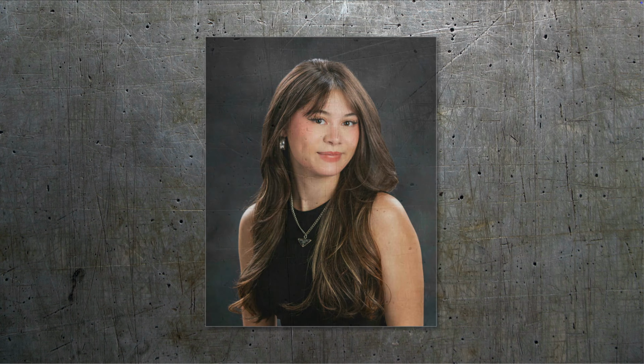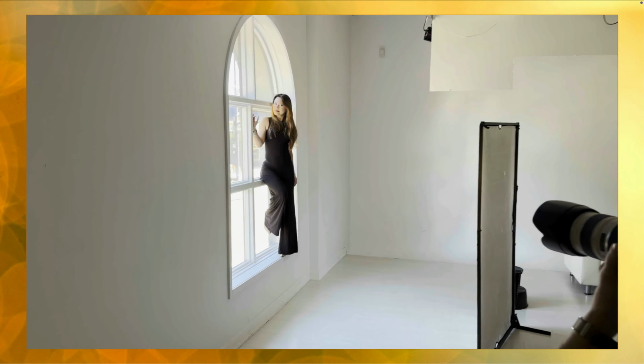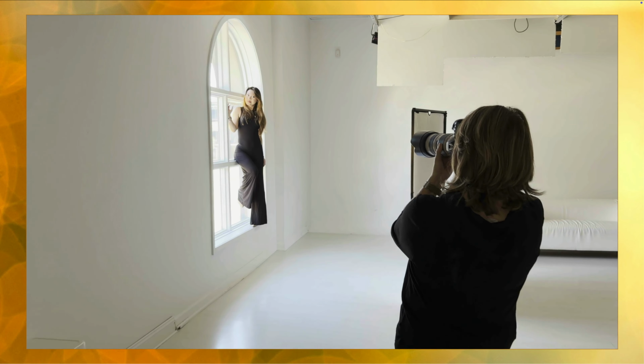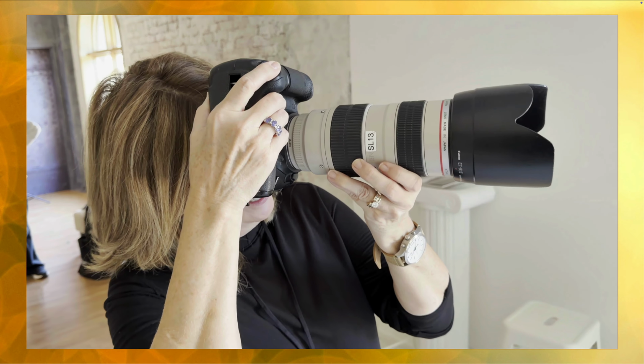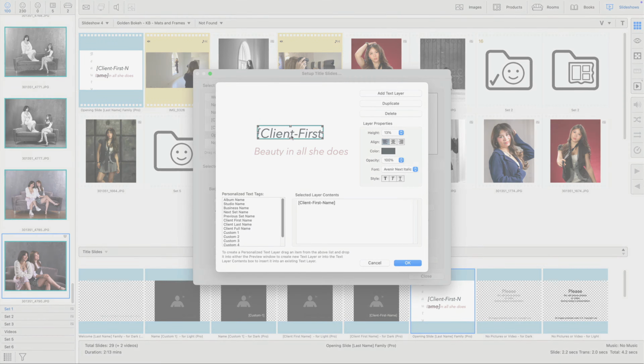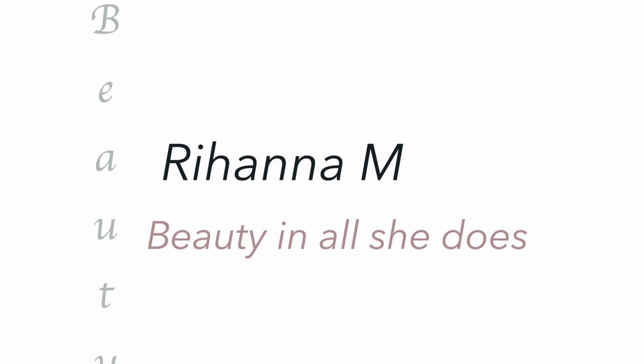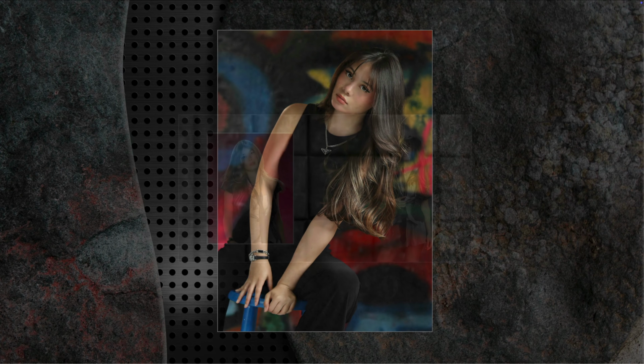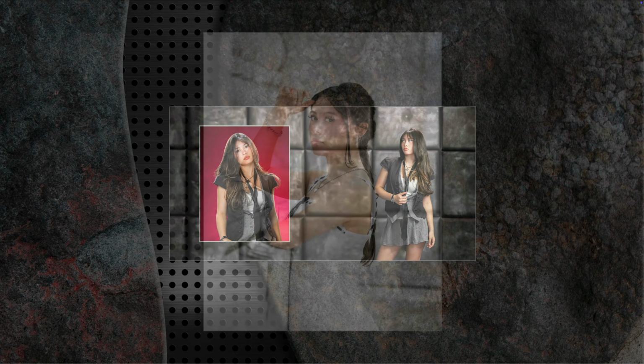Pro also supports video slideshows. Import clips such as behind-the-scenes videos, blend them with stills, and use soft transitions or the Ken Burns effect for motion. Add a personalized touch with dynamic title slides, automatically pulling client names right from your session data. The full multimedia slideshow experience, exclusive to ProSelect Pro.